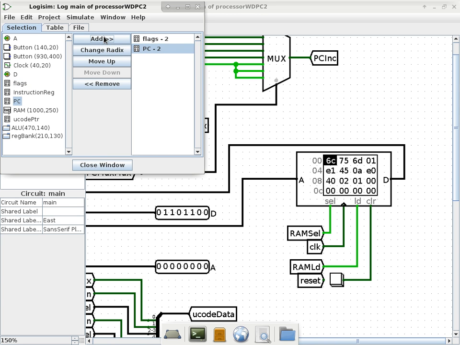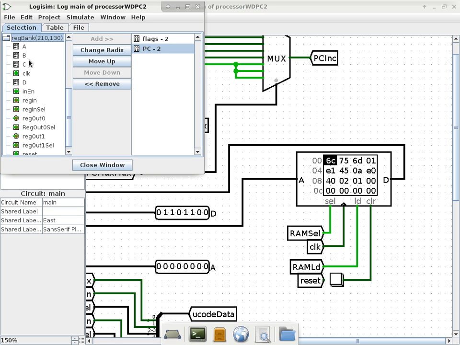Does anyone want to observe the register actually decrementing, changing the value as we go? No? Well, sure, why not, right? So we'll pick up register B. Register B is inside the register bank, and you can see how register bank looks like a file folder because it's a container of more components.